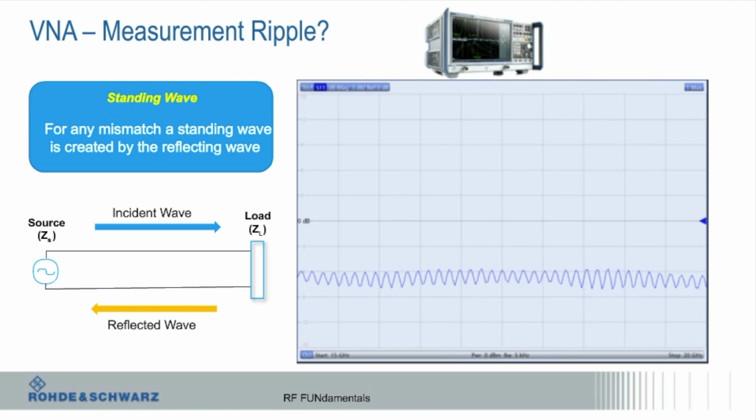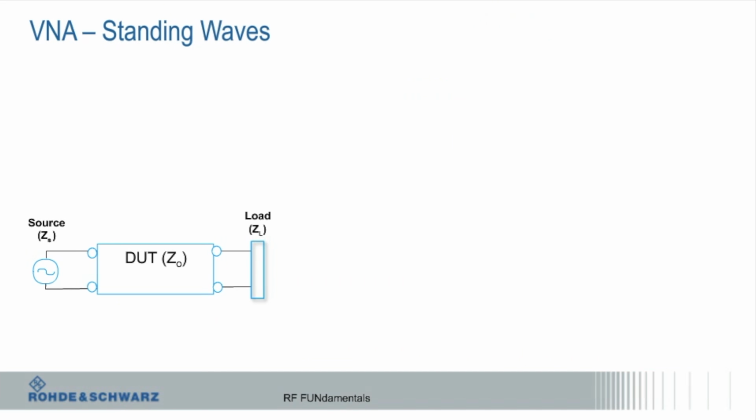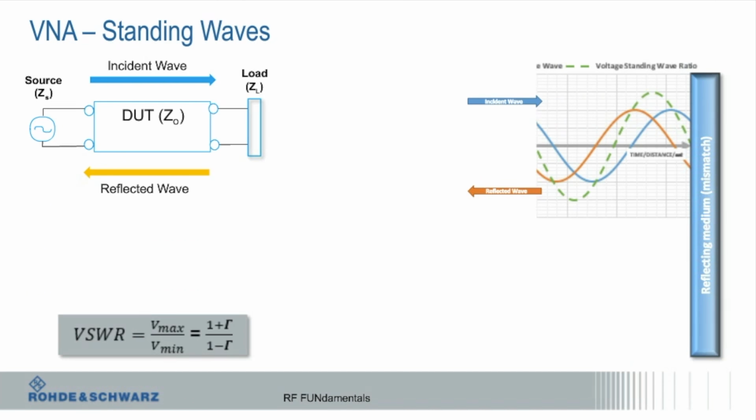Anyways, so typically you might want to measure ripple, like in a bandpass. That's going to come from a standing wave, right? If there's a mismatch in there, it means some of that signal is getting reflected. And typically, if it's getting reflected, there's a phase difference between the incident and the reflected signals, and it's going to cause that ripple.